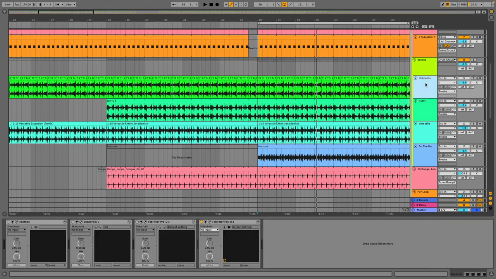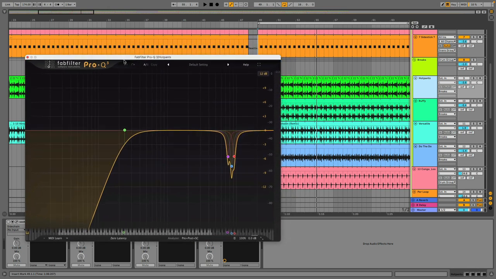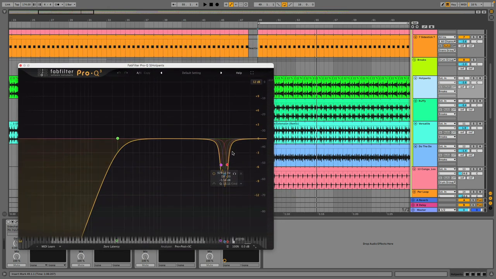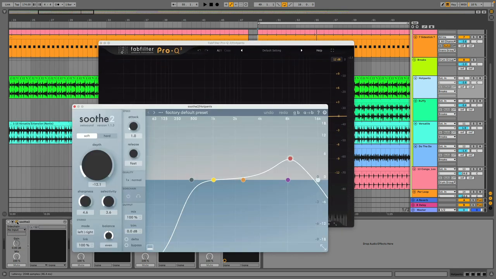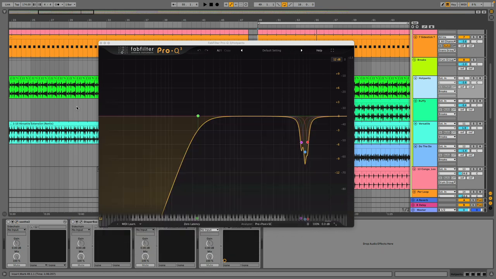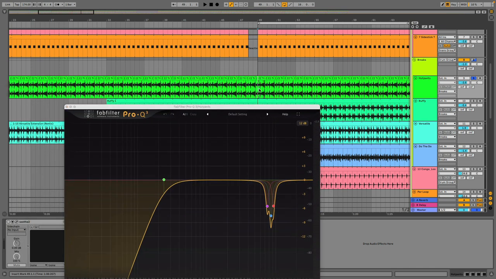Nothing on this subgroup. So we have hot pans. And here, crazily, normally I process the heck out of hot pans. I've literally just got a FabFilter Pro Q3 here. You can see now with hot pans, that shaker will give you a lot of resonance and stuff. Also, I've cut out the low end. Very often I'll use Soothe 2 to cut out that kind of harshness. I haven't here for some reason. It's just FabFilter Pro Q3. Let's listen.